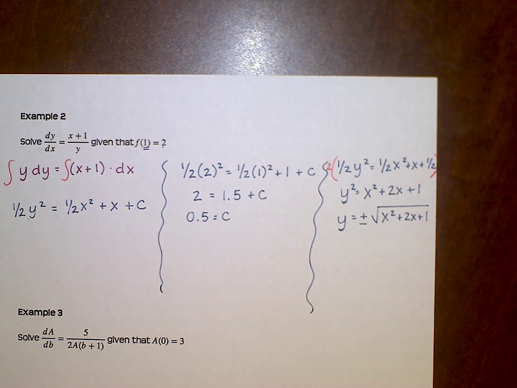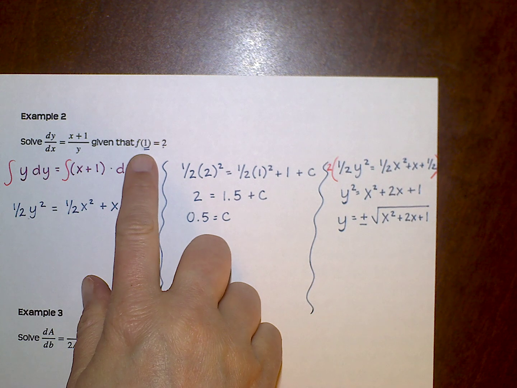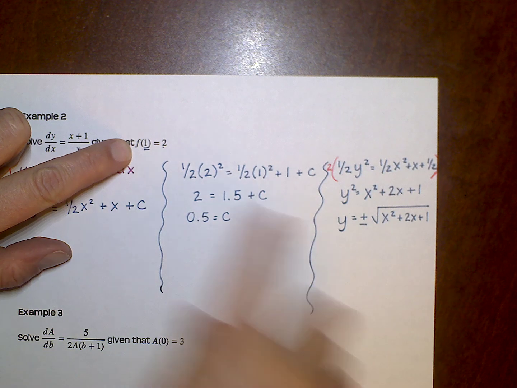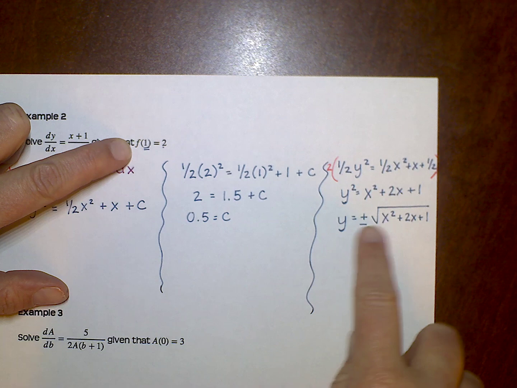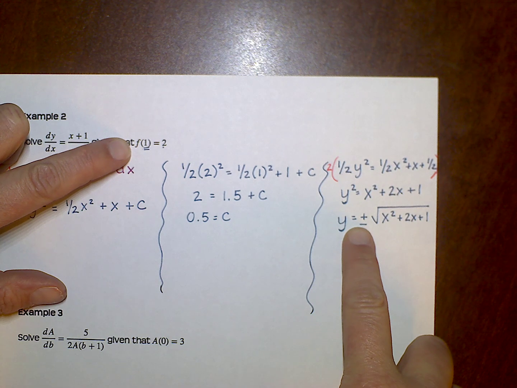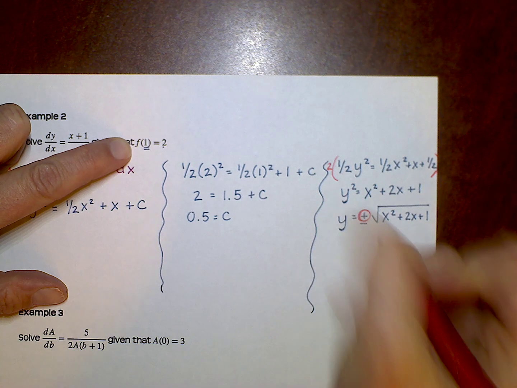Okay. And really what I want to figure out here is which one is it. I need to commit to one of these. It's got to be either the positive or the negative. Look at my initial condition, right? This is saying when I plug a positive number in, I'm getting a positive number out. If I'm plugging in a positive and I'm getting a positive answer, then there's no way this could have a negative sign sitting in front of it, right? So this should be the positive version of this equation.